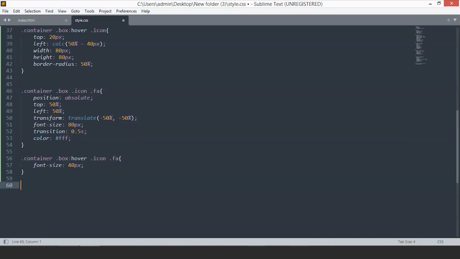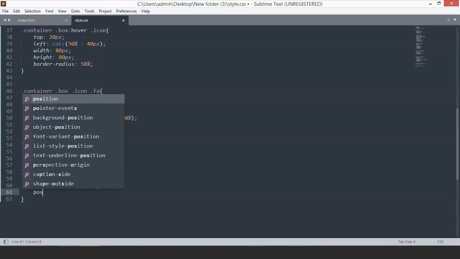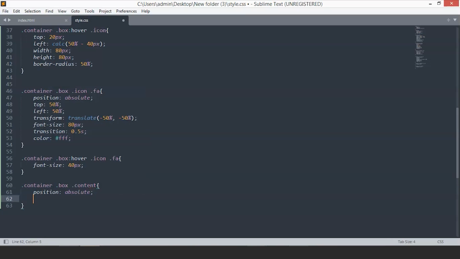Now it's time to design the content inside the container box. So we'll set container dot box dot content. All the positions are absolute. We'll set the top to 100% so that when the icon shrinks, the whole text will be visible to the text box. We'll set the height to, we'll calculate it 100% minus 100 pixels.